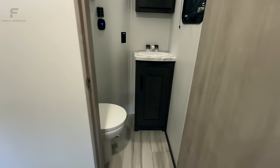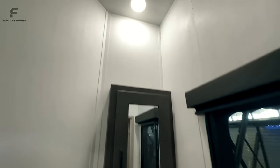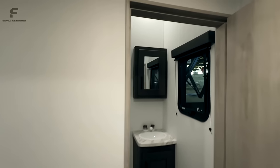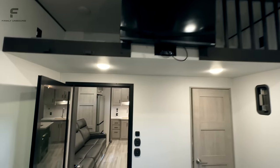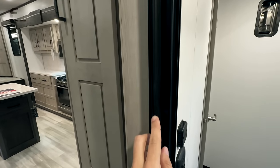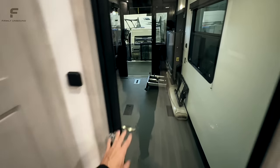You do have a porcelain foot flush toilet here in the half bath, a sink, and a medicine cabinet — didn't forget it this time. You also have a window and a vent fan up there. There's a tinted glass door going into the living room. The nice thing about it is the thick rubber gasket that blocks out sound when closed — so if you have kids staying back in the garage room, it gives them their own sound privacy.